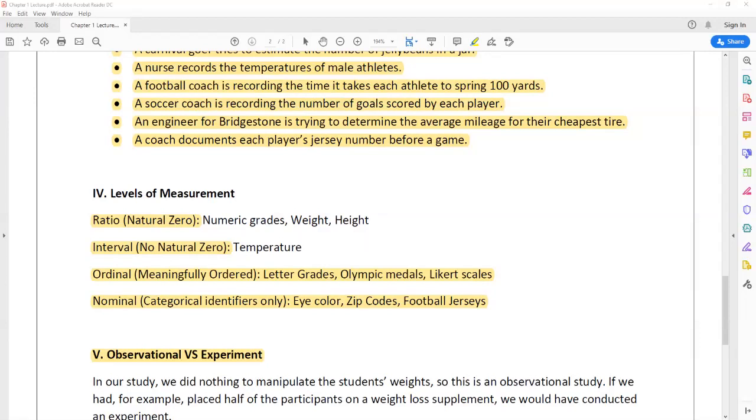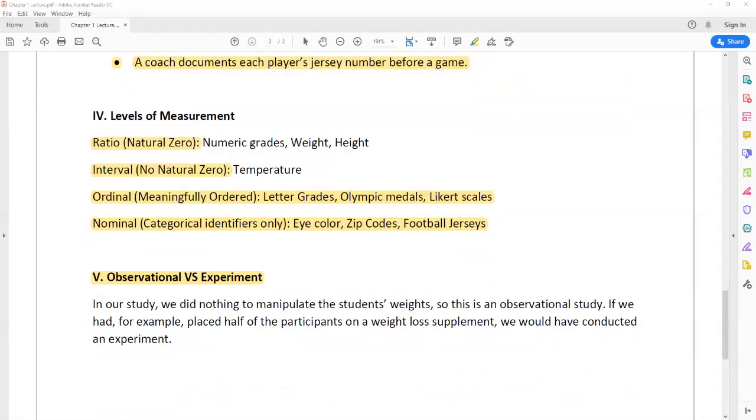The last thing we talked about was observational versus experiment. If you're doing an observational study, then you are not going to do anything to manipulate the participants. For example, if you go to, let's say, a local airport, and you notice that one of the bathrooms is closed, there's a sign across the door, out of order. And you want to know, how are people going to respond to this? Are they going to become angry? Are they going to go in there and use the bathroom anyway? Or are they going to just casually go to the next available bathroom?